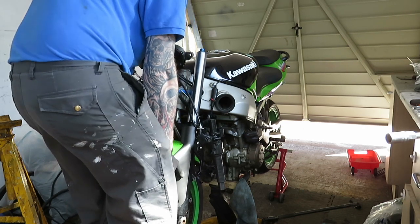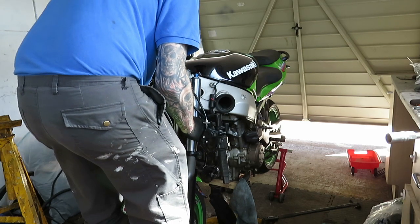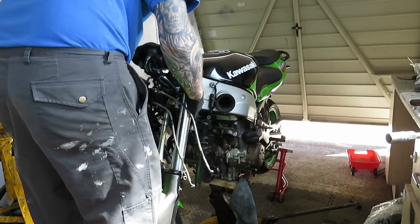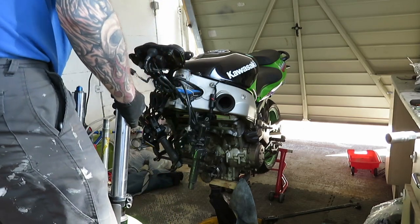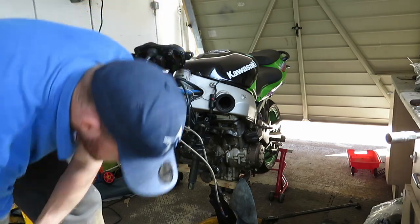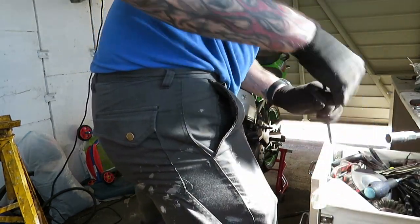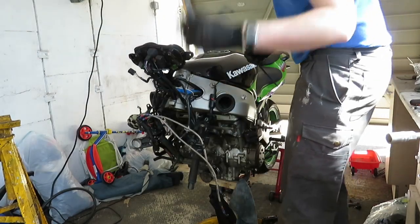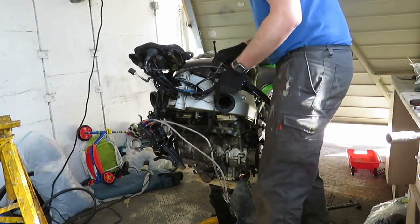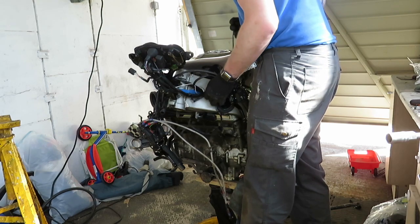Slowly lower it down. Don't get anything caught as it's coming down. There we are. Just like that. We're out. Just lie them down for now. Don't want them to go anywhere. And now what I'm going to do is cable tie these out of the way, and tie these pins up, but I can't pull the frame in. You know what I mean.